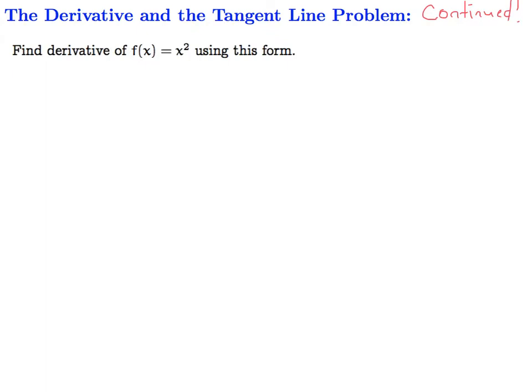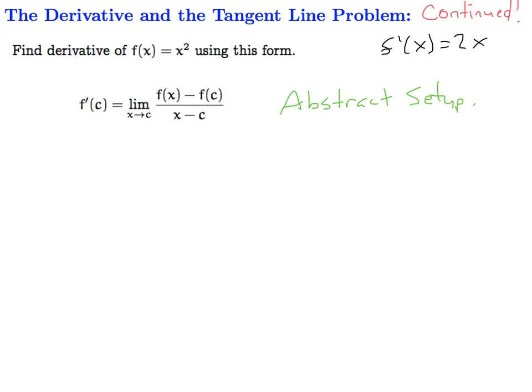Alright, so let's take this new limit definition out for a spin on a function we already know how to compute the derivative of. Remember, previously we already computed that the derivative of this function is just going to be 2x, so let's just check and make sure our new definition works well. So the first step is just abstract setup. We say that our derivative is going to be the limit as x approaches c of our difference quotient. So again, it's rise divided by run. We make the distance we're running smaller so that we get a more accurate answer, and now it's just abstract.